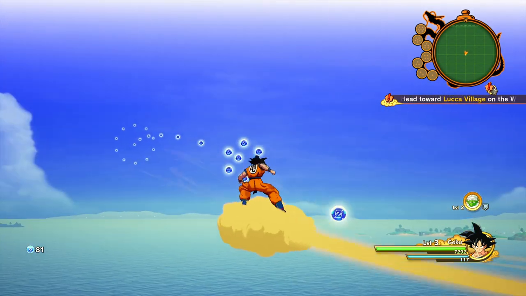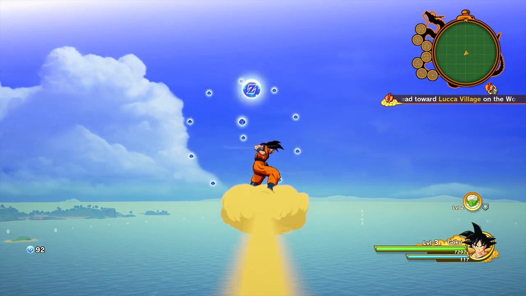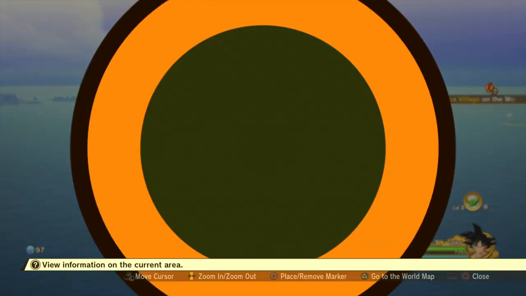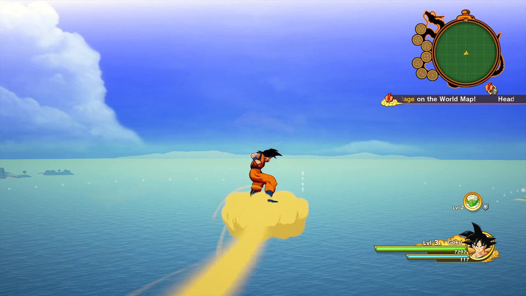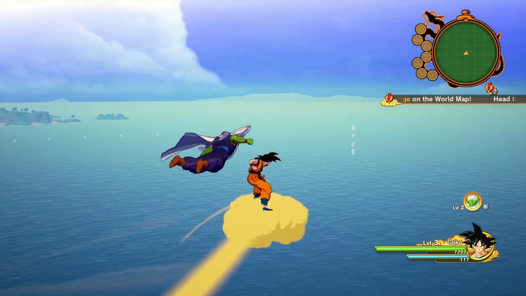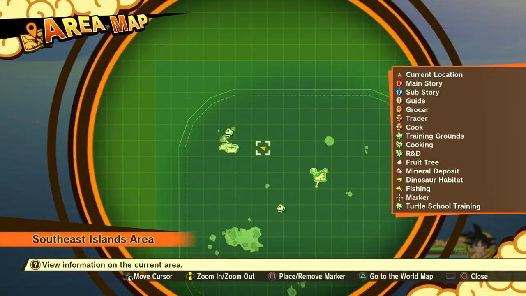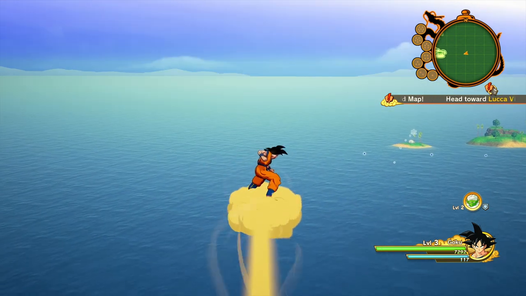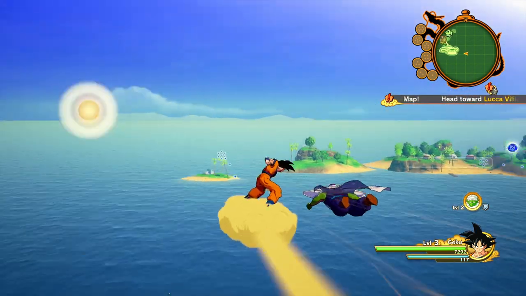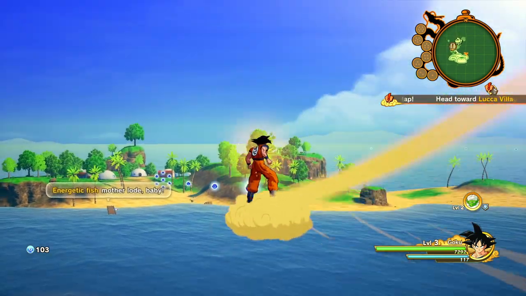Okay, so not as easy as it looks at the moment, but I think I'm just probably not used to the buttons for now. Okay, so let's just check if we're actually going the right way here. Okay, there's a lot to do here. Is that where we need to go? Yep. Okay, I just want to collect some of these blue orbs. Okay, so I'm getting the hang of the buttons now.